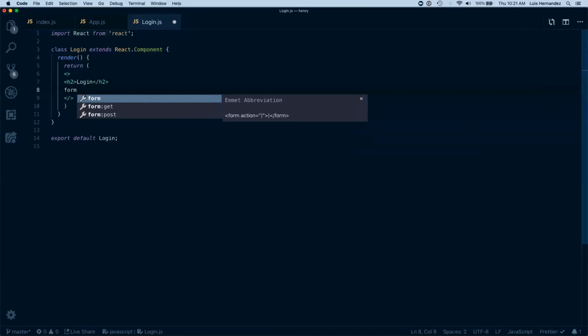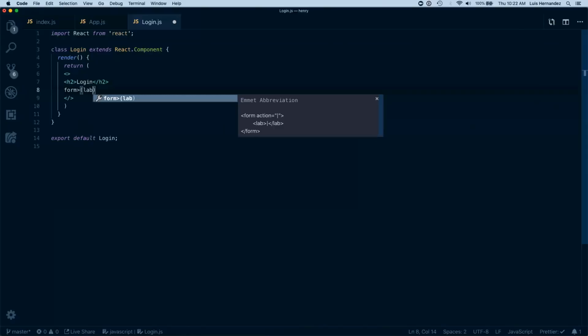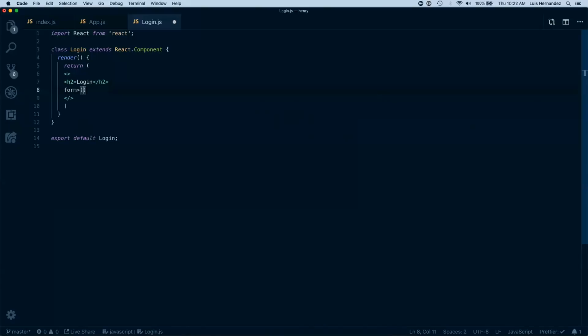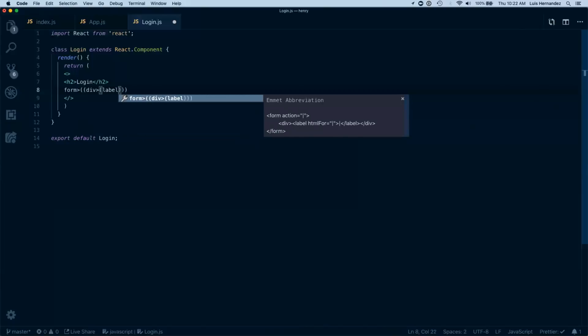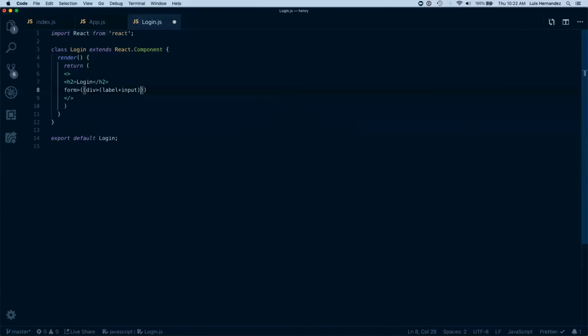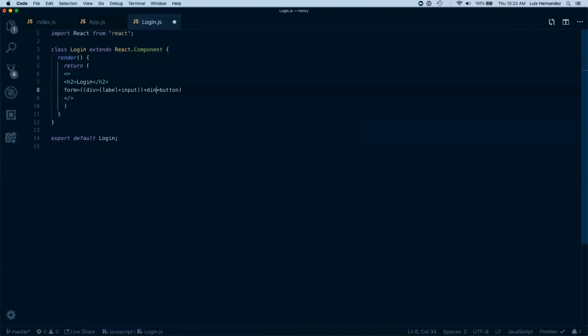Yep. And what are we gonna have inside that form? Inputs for a username and a password. Okay. So let's say that we're gonna have a label for each, maybe a div. Do we want to wrap them inside a div? Yeah, maybe a div, and a label and an input in each div. Okay. So let's have a div, and inside of that div, a label plus an input, and then we're gonna need a submit button too after the labels and inputs. So we probably want another div with a button inside. Label and input, and we want two of those, right? Yeah, username, password. So two of those, and a div with a button.